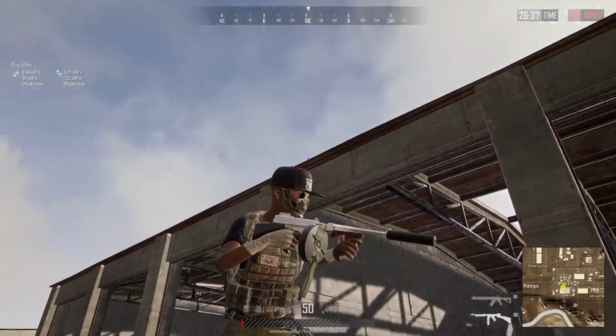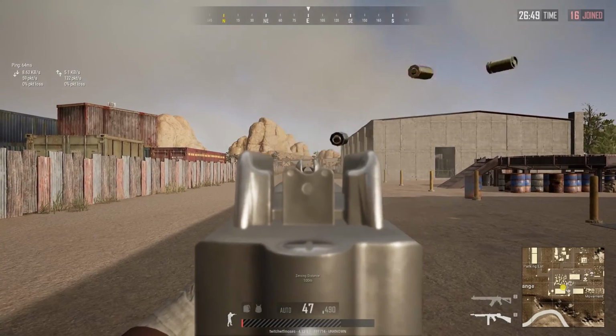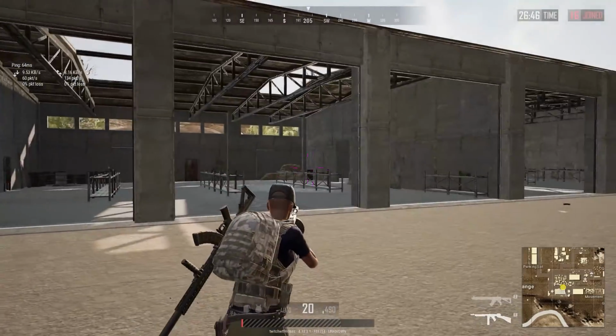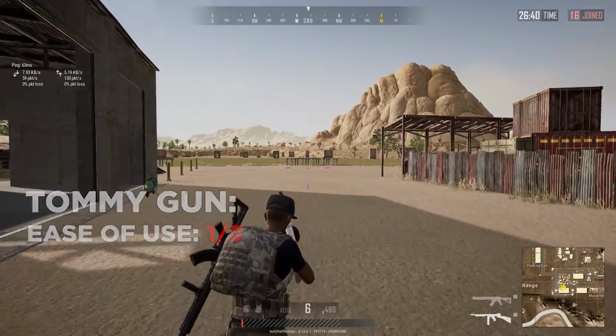The Tommy gun. Ease of use. You can't see anything when you're ADSing due to the muzzle flash and awful iron sights. The decent hip fire or third-person aiming with a relatively large mag size means that it's only half decent up close. I give the ease of use score for the Tommy gun 1 out of 5.